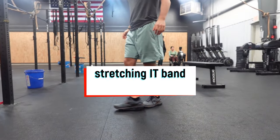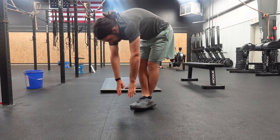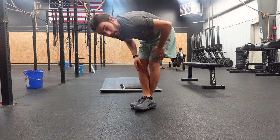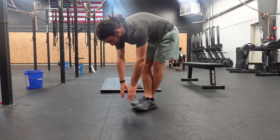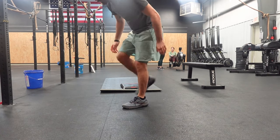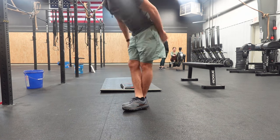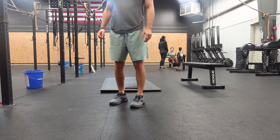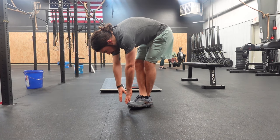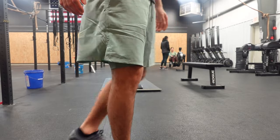When stretching your IT band, what I like to do is cross my legs and bend over, and my left leg is the one with the IT band. And I know that because there's pain on the side of the leg. A lot of times when I run, when I squat a lot, when I do repetitive movement, it'll start hurting. So what I do is I cross my legs, and the leg that's flat on the ground and straight, not the leg that's crossed over the other leg, the leg that's straight will get the stretch. And I can feel the tightness. My left leg is tighter than my right leg, and my left leg is the one with the IT band.